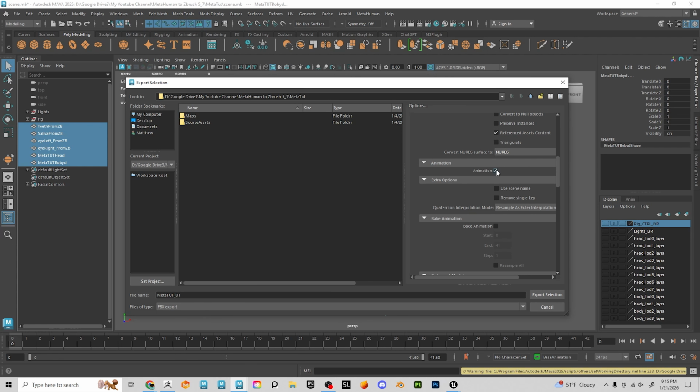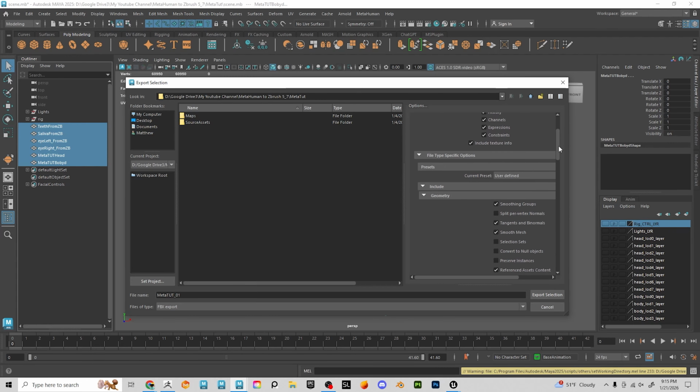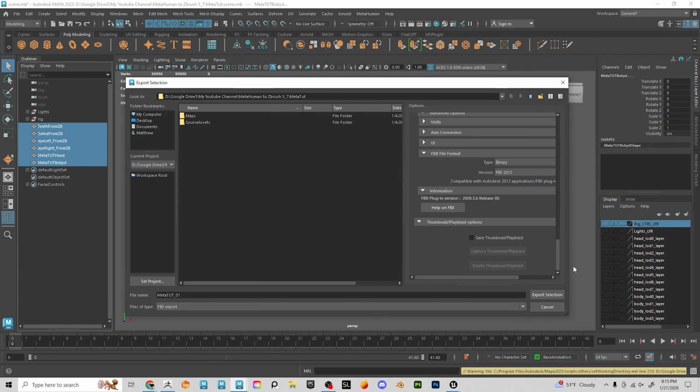So this animation can be unchecked. If you're ever having problems, I think you can restore the FBX export. And you know what? My file format, I'm going to go FBX 2020. All right, so let's go ahead and export selection into the right folder.